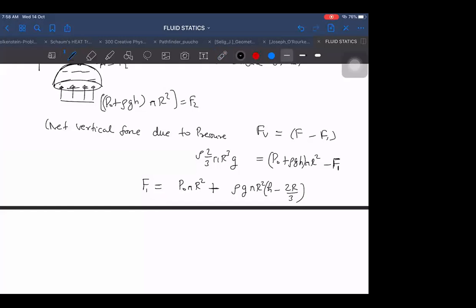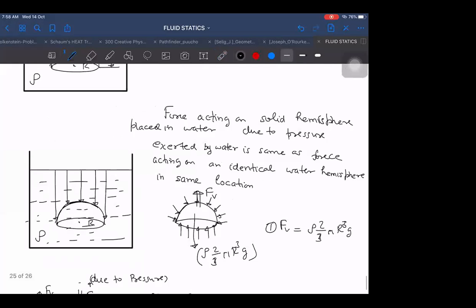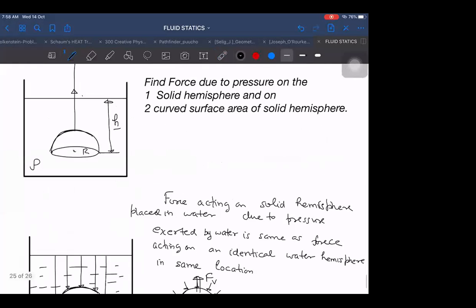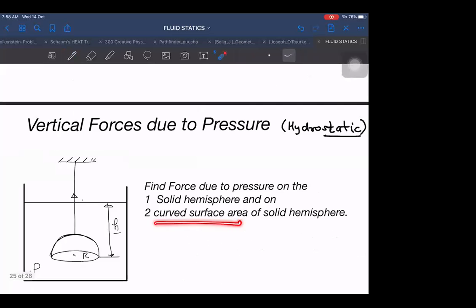So next we have. And one more point I'm asking you to remember: even if they ask to find out the force on the curved surface area, don't get confused. First, find out the force on the solid total. After that, on the curved surface area. And how to find the total? That we find out by changing the diagram. We will draw the diagram of the liquid container only, and on that liquid we will find out the same way.